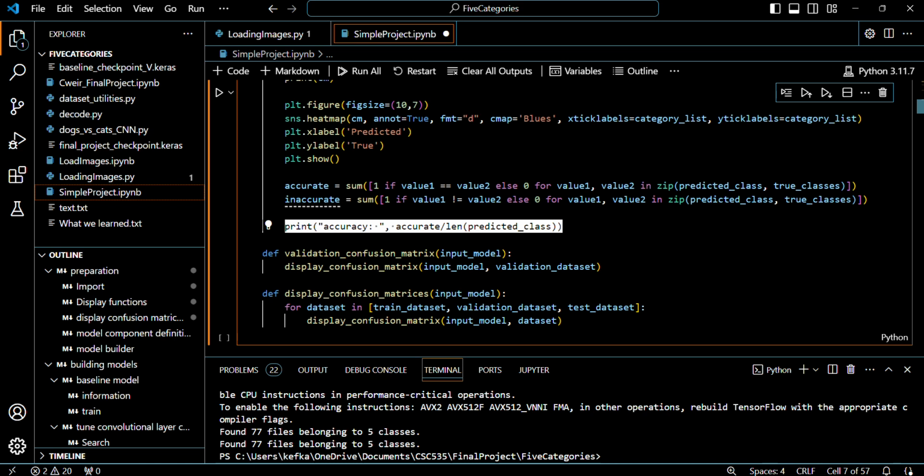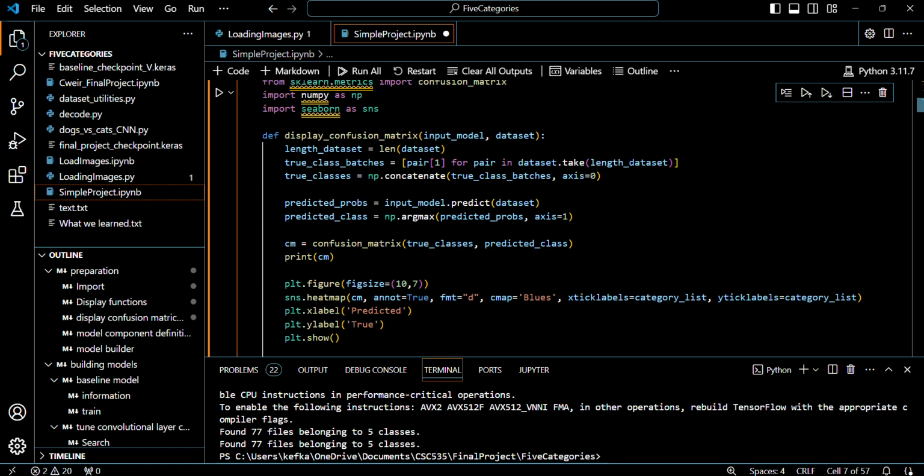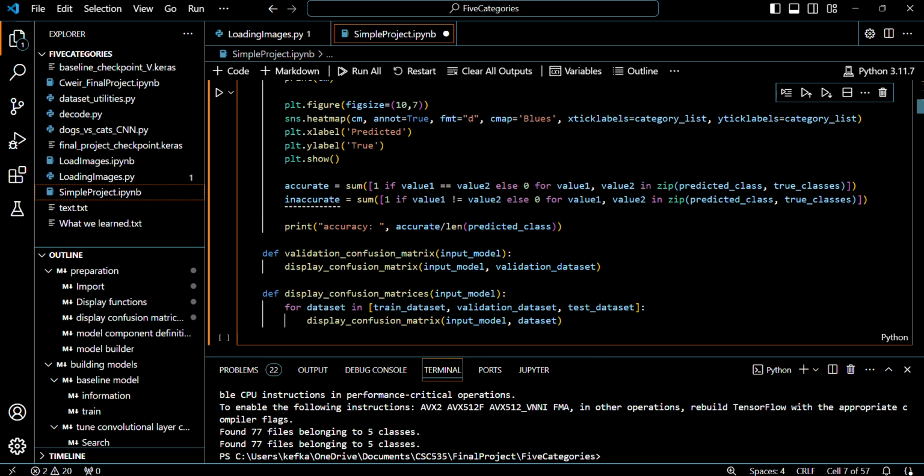And so because of this discrepancy, I added this bit of code to add up the accurate versus the inaccurate according to this confusion matrix, basically comparing the true class up here to the predicted class down here. That's what this does.